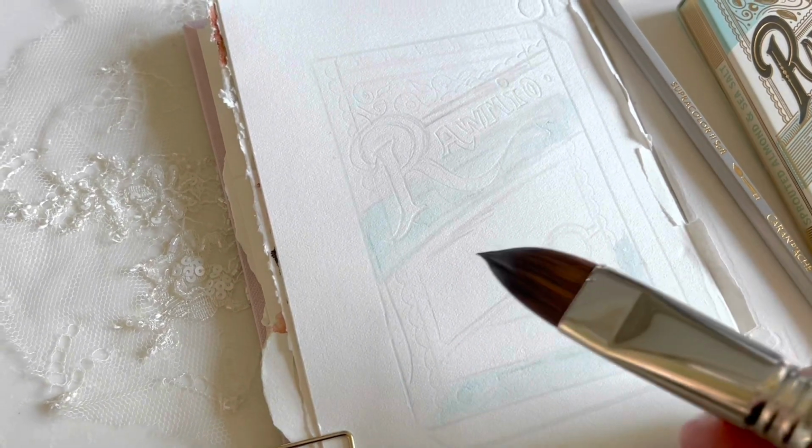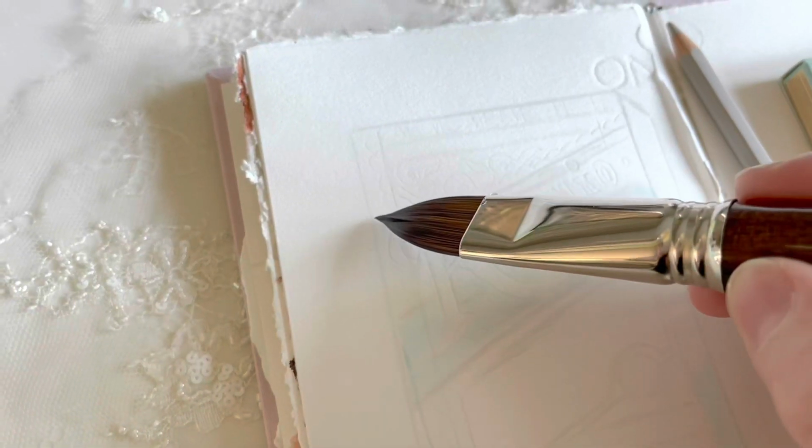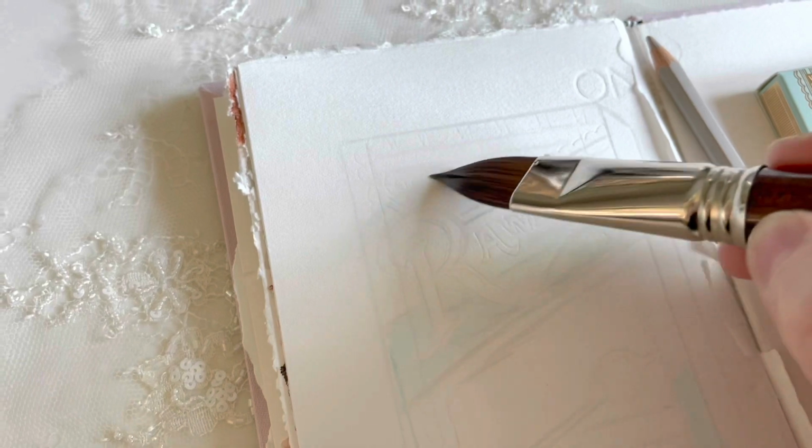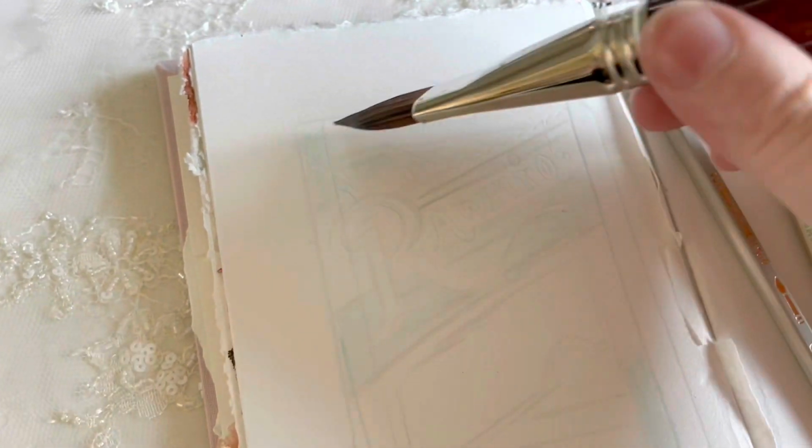So the simplicity is really nice like that as well. They've taken all these complex shapes, but some of the areas are quite simple, which makes it all cohesive.